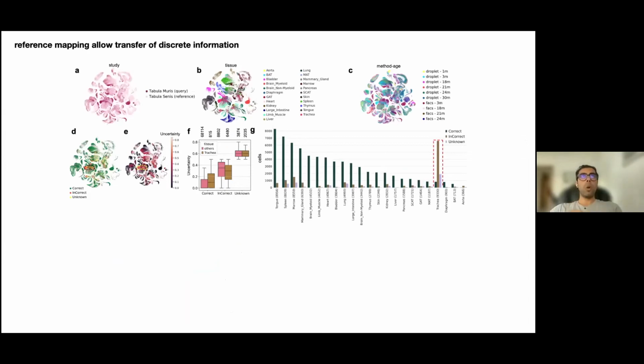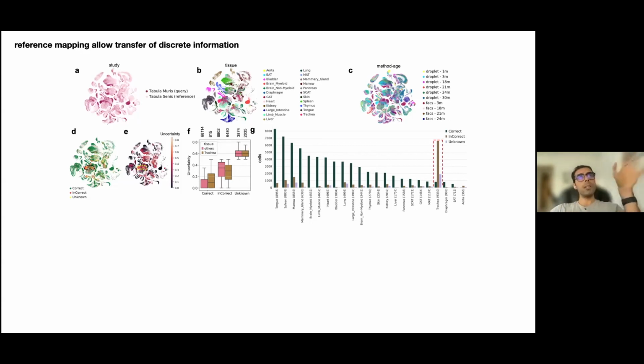We showed it for more complex scenarios, such as instead of just having one tissue, you can build an atlas for a whole organism, with, for example, 25 different organs or tissues here. So we built a reference mouse cell atlas called Tabula Sapiens, with close to 155 different cell types and 24 different tissues.